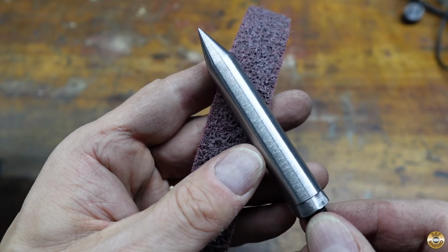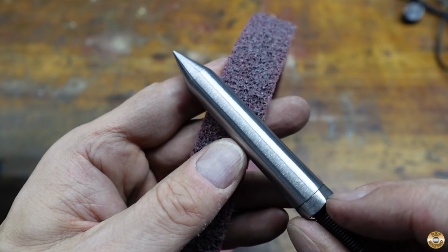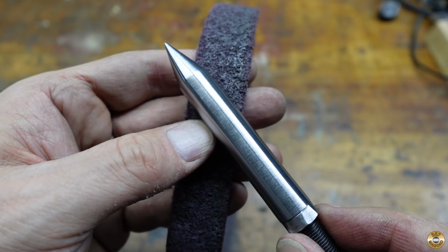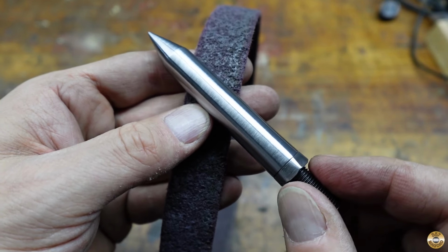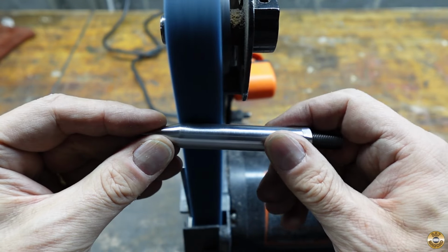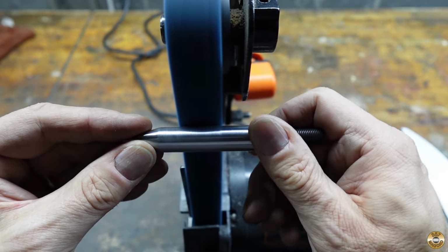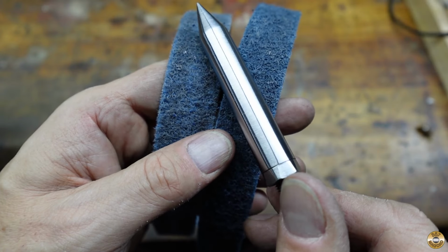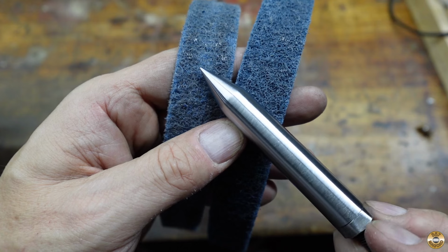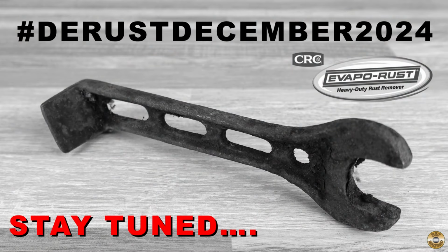The new medium belt seemed to leave a rougher finish than the coarse belt. So I went over it with my old broken-in belt. I ended up using the old fine belt too. The new belts wore in with the next project and are now performing well.